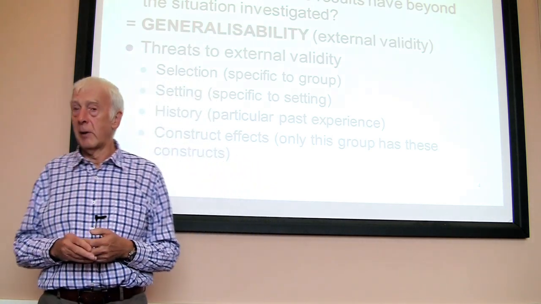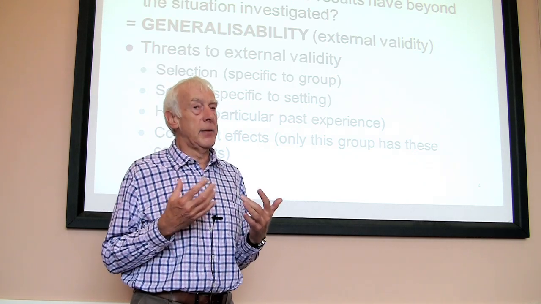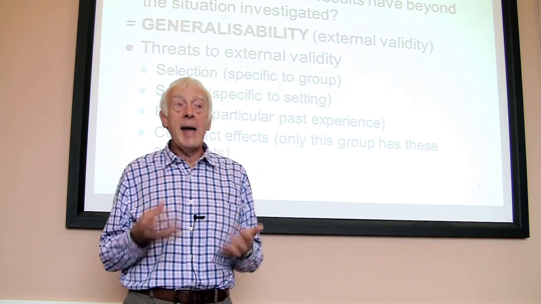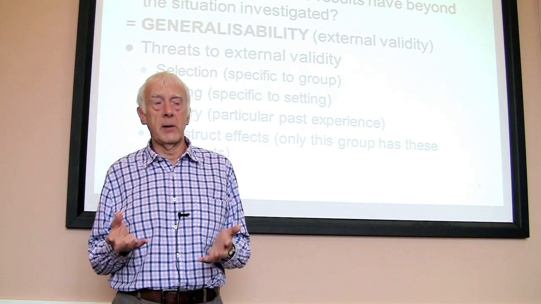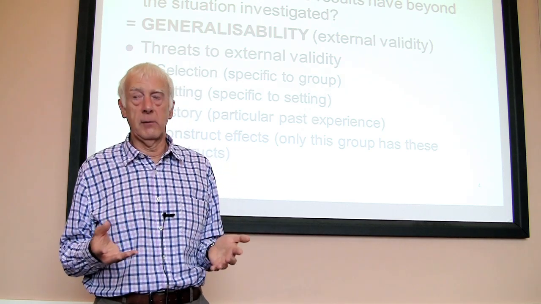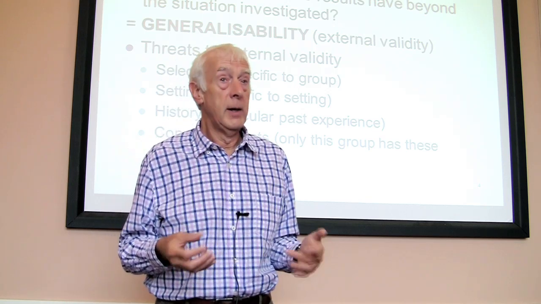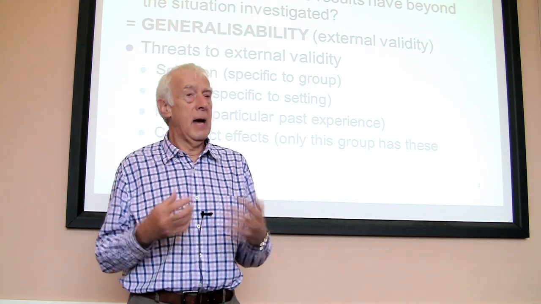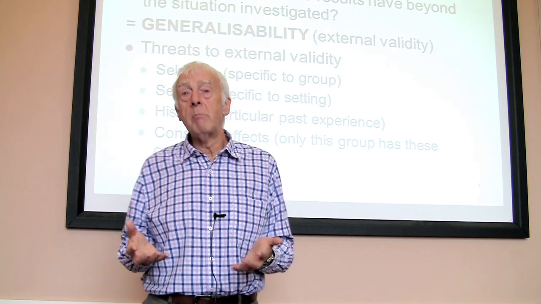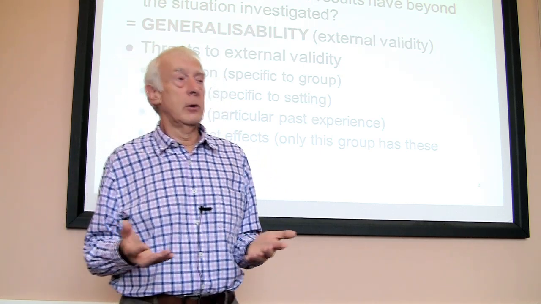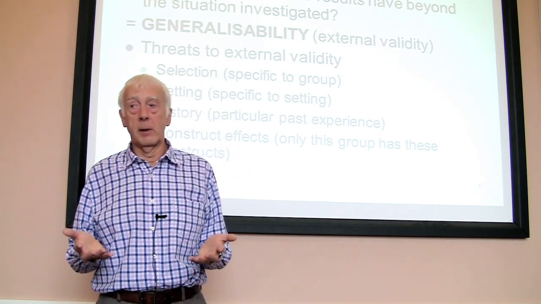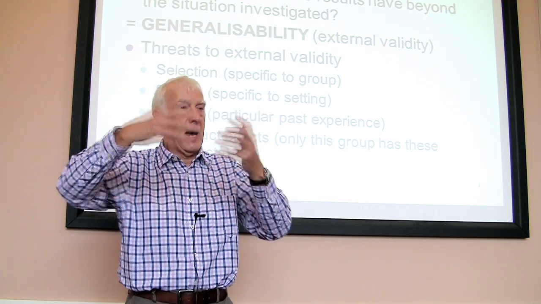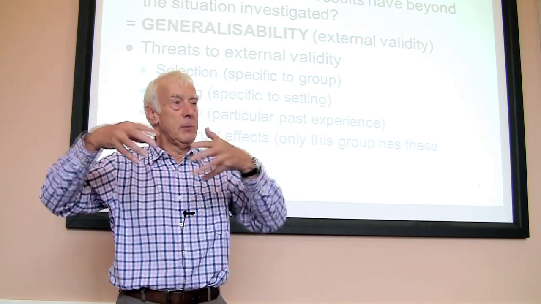So I think it's worth bearing in mind that volunteers can be biased. Now, we can't always get round that. A lot of research relies on getting volunteers. A lot of qualitative research, for example, is done in areas where you can't do random sampling. You have to take volunteers. A very common method of getting samples is what's called snowball sampling, where it's a metaphor: a bit like when you roll a snowball, it gathers more snow as you roll it down the hill and gets bigger and bigger and bigger.